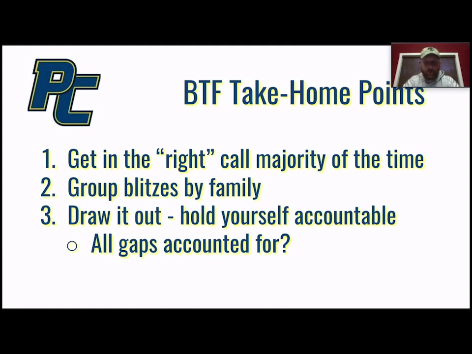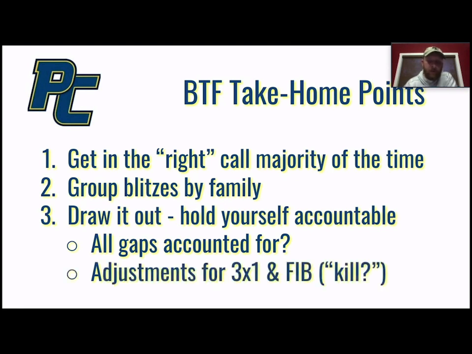That double A gap pressure a couple of years ago, just as an example, we had carried into a week and the team had not run 12 personnel on film. We tried to run it against some of the stuff they were doing, and found out we were a little bit of a gap short when they were running some of their C gap stuff. So I got to draw the stuff out and be accountable to it. But adjustments for 3x1 or formation to the boundary, do you have different ways that you can get into your kill call and either check to something else or check back to your base?